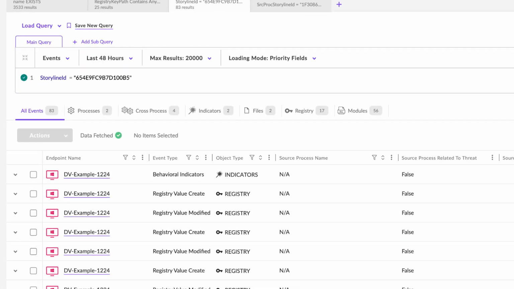So in this case, this storyline only brought back a total of 83 events. This is actually really good because this is telling me that I have a very succinct number of events. There's 2 processes, 4 cross processes, 2 indicators, 2 files, 17 registry entries, and 56 modules.